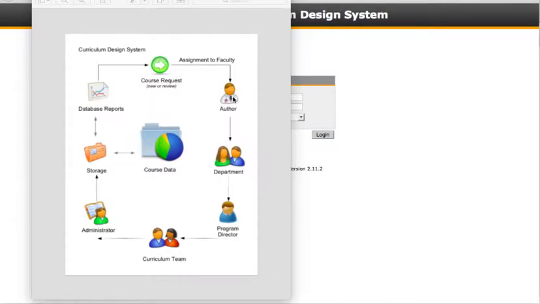Then the author of the course collects information, does the relevant studies, and produces the data for the course. Then this is communicated with the department. An approval does not have to happen in this step, but clear communication to what is in the works when it comes to this revision or a new course. And then an approval through the program director is the first step, following a curriculum team. And then once the administrative branch of the university approves, the administrator commits the data to a storage piece.